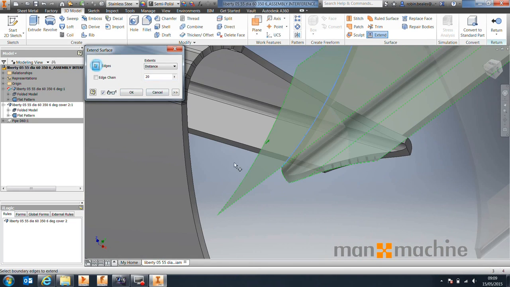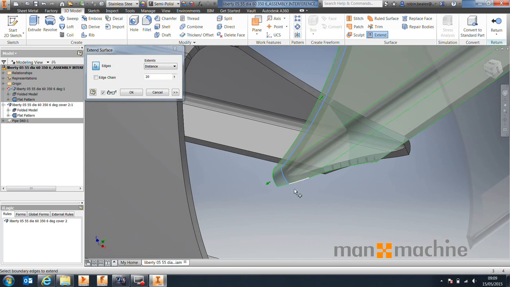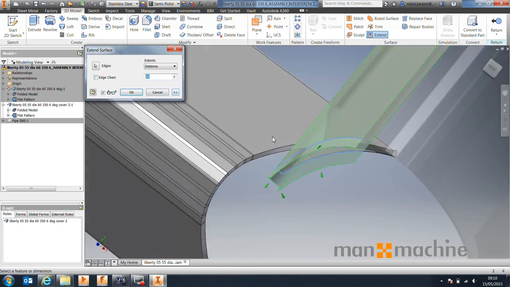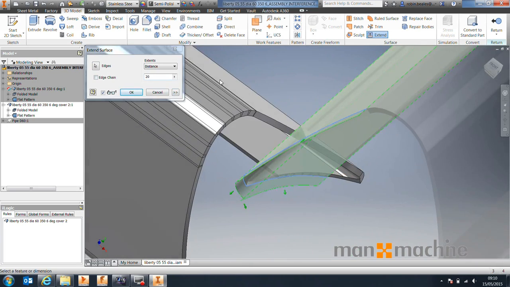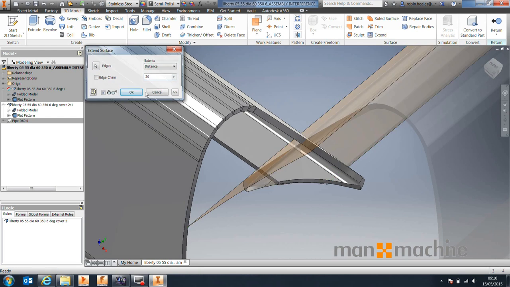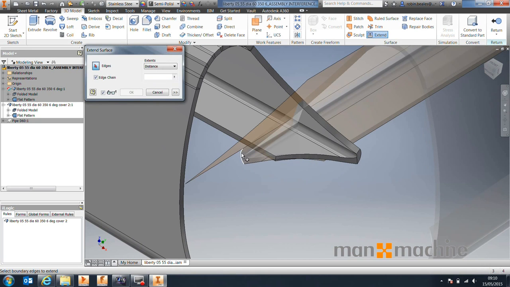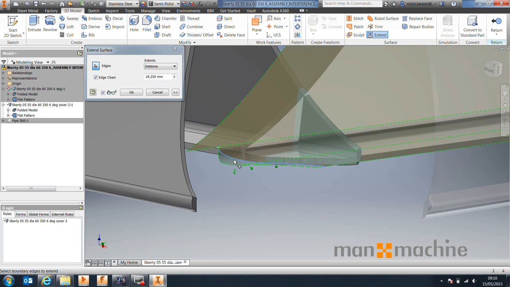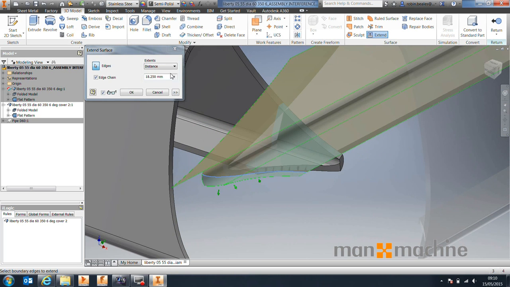Okay, I'm going to go ahead and select the same surfaces all the way around. It might not be enough. I might need to do it one at a time. Actually, looking at that, let's do them one at a time. Let's unchain. Do that one 20 millimeters and just do 3 separate extends. It looks like that's going to resolve it a little bit better for me. It's not going to look the neatest in the world, but generally all we want to do is just make sure that that is coming all the way through that material.